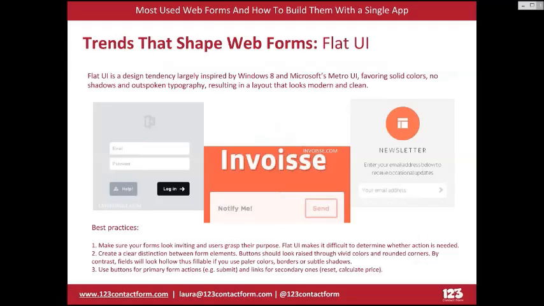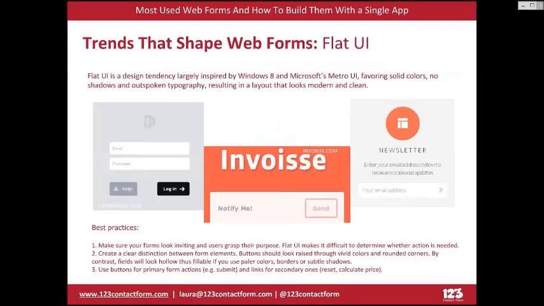The forms, in order to be easily visible and optimum to navigate, if we have a flat user interface, it's recommended that you make them look inviting, so that the users can grasp their purpose from one look.